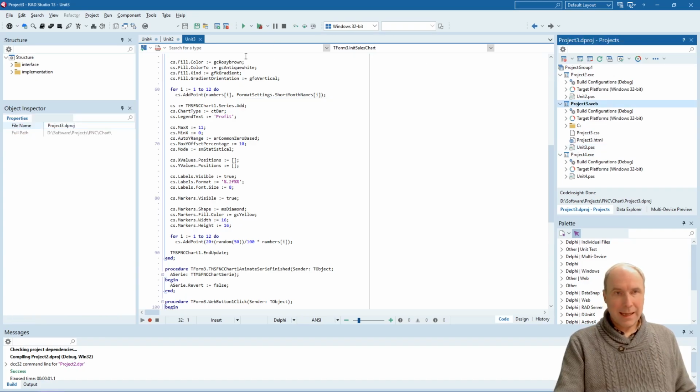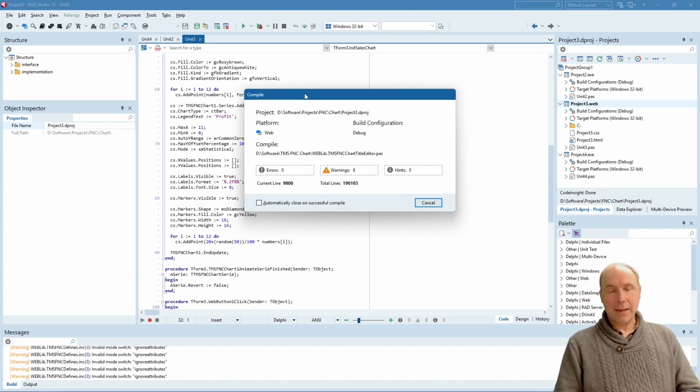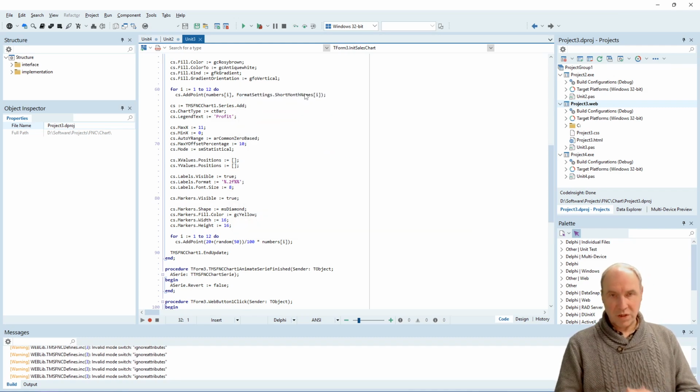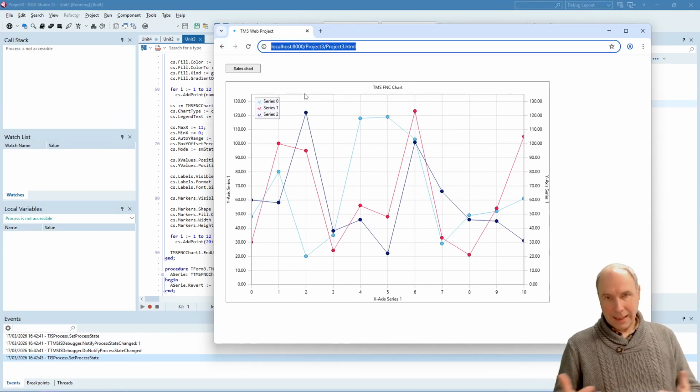So let's activate this project and let's run it. It is now transpiling my application code and FNC chart code to JavaScript, and that JavaScript will run in the browser as a web client application.